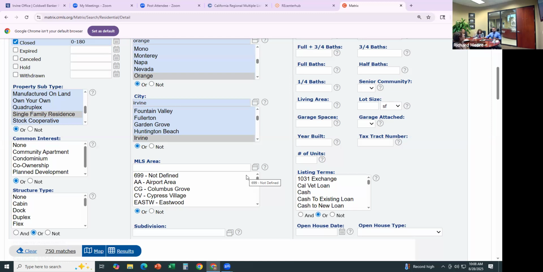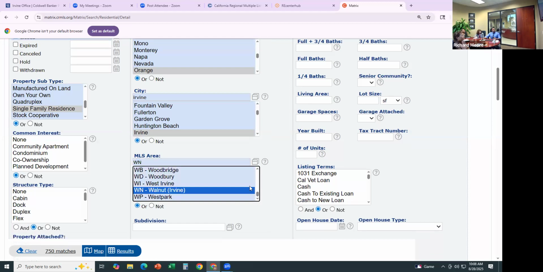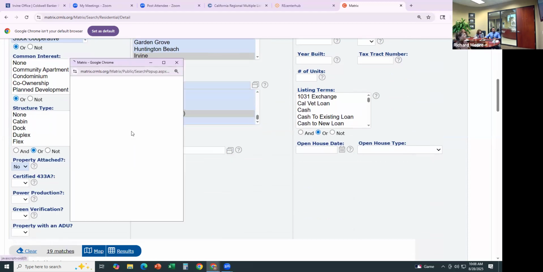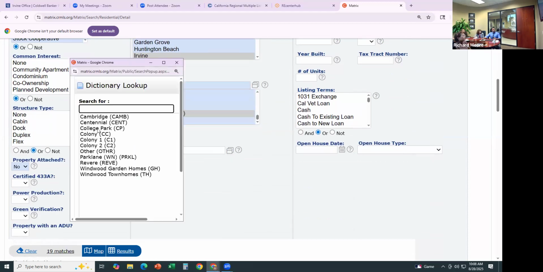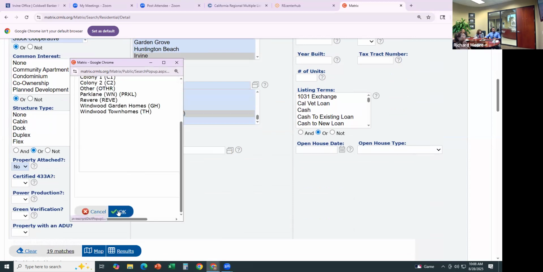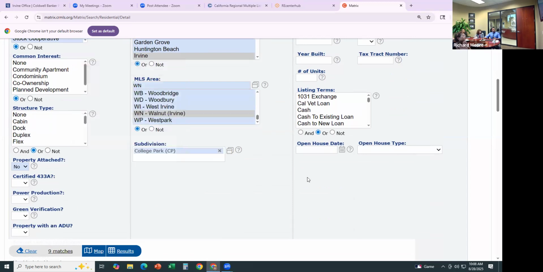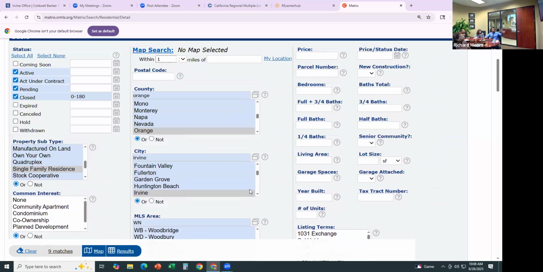So you do not recommend the area? You can start that way, but if you know the outline of the area, like in this tract, I know where College Park is and how to outline it. So I'm gonna outline it, but let's just use this for now. Okay, so I know this is in the Walnut area, and I know this is College Park, so I'm gonna select College Park. All right, I'm gonna leave this alone here.